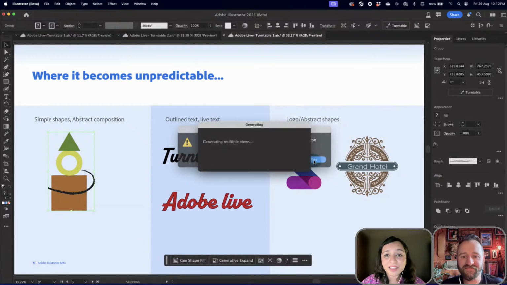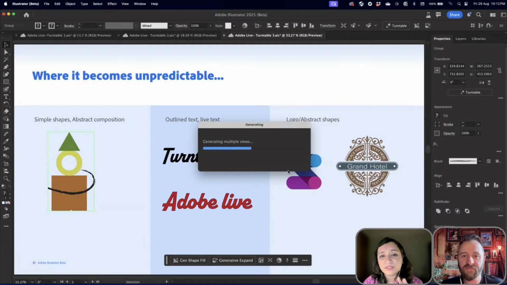Simple shapes, abstract compositions, open paths, and these kinds of things sometimes give you this error, but you're more than welcome to go ahead and see what this feature lets you do. Yeah, I've done those myself, trying to see how far I can play around with it, and ran into that issue as well.